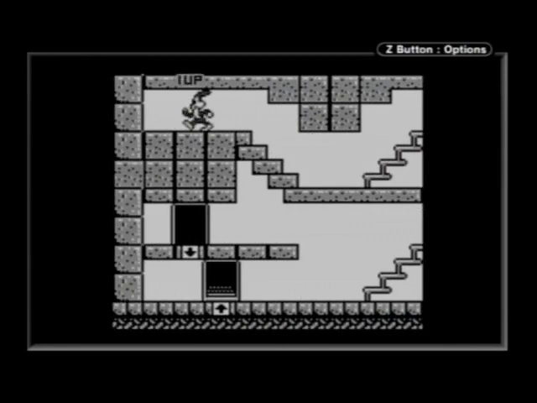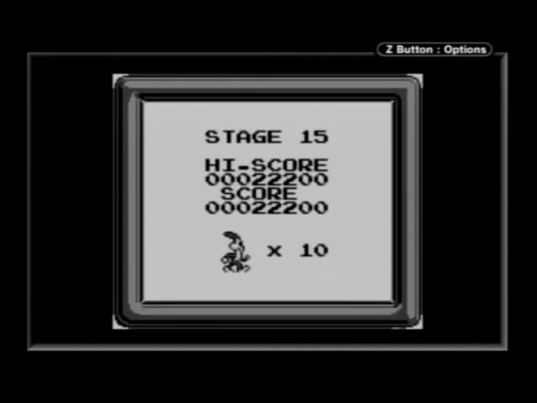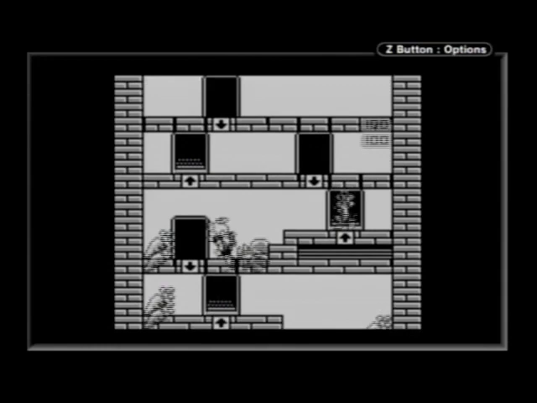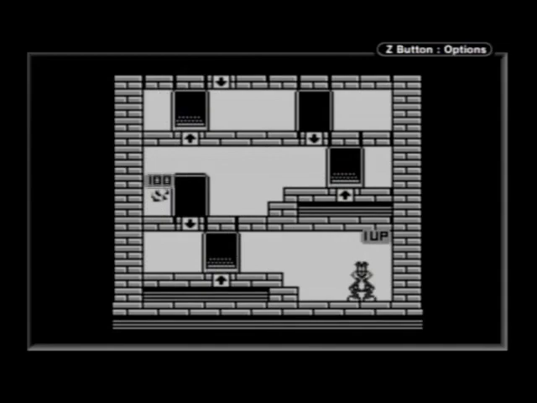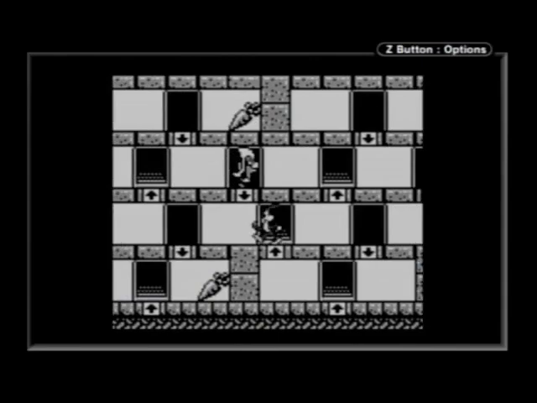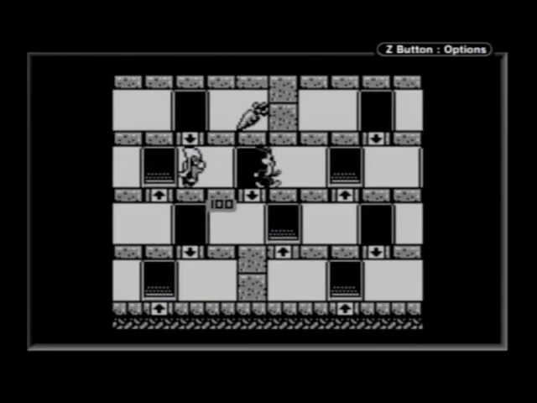What stage is this? 15. Oh, this one looks fun. Okay, this level was, like, really short? What the heck? That should have been level 2. 16. Okay, lots of doors. Imagine being the designer of this level. He's like, oh, look at all the doors I put in! Oh! No! Damn it.